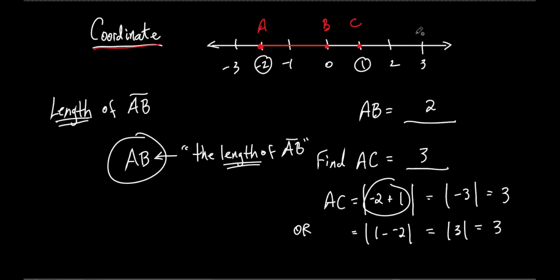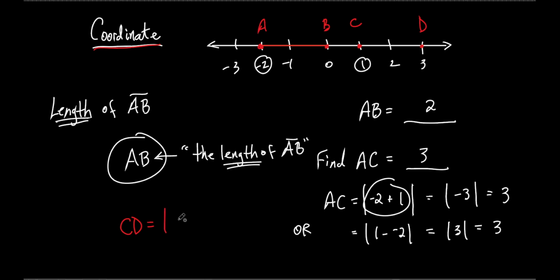So, I mean, what if I found, let's just make it super easy. Let's put a point here, and let's call this D. What if I wanted to find CD, or the length of CD? I don't add them. I subtract them. Does it matter what order we subtract them in? No. I think it's a little better to take the bigger one minus a smaller one, because then you'll always get a positive. You don't have to worry about changing the sign of it. All right, but it works either way.